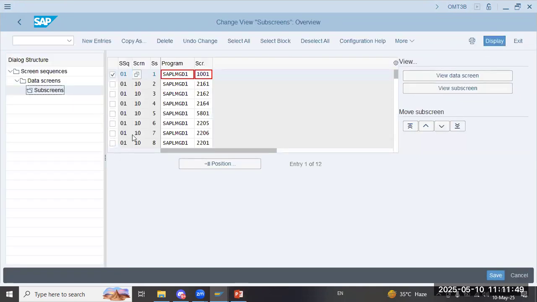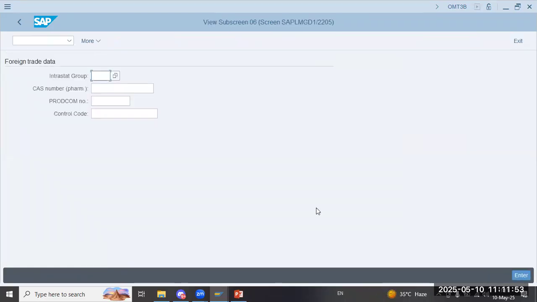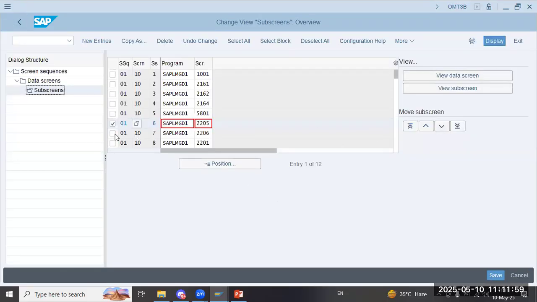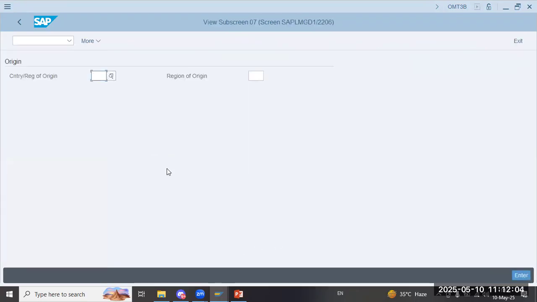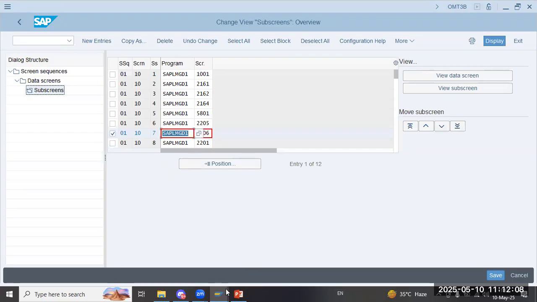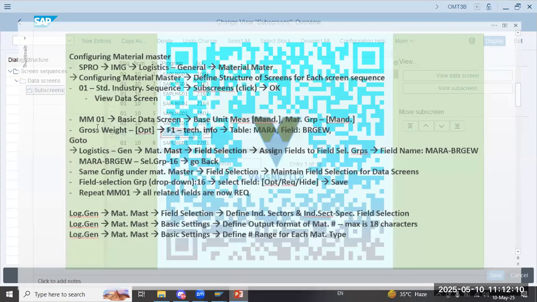So I select this, view subscreen, control code, production com number. Okay. Country, region of origin. Now these are parts that are available in material master.